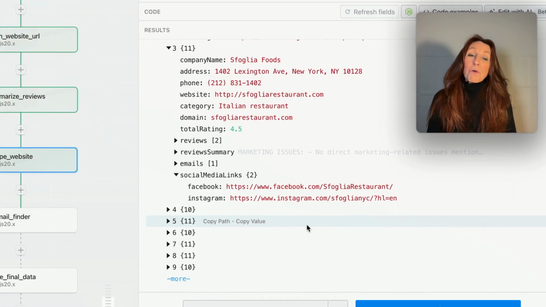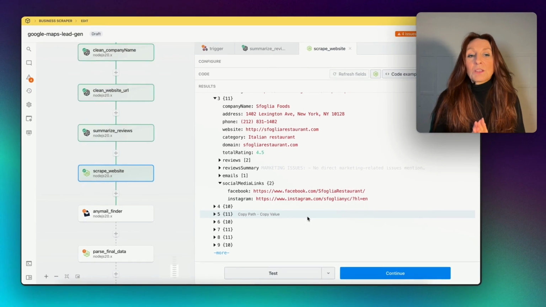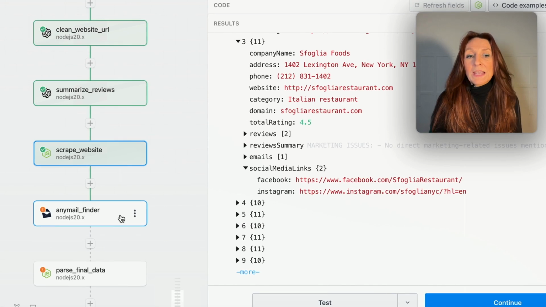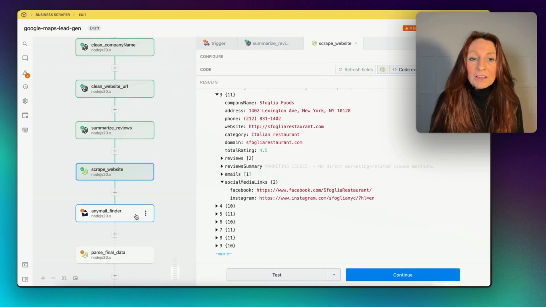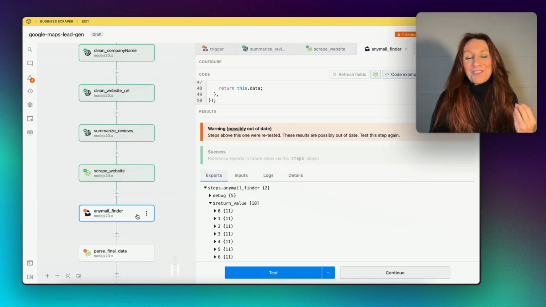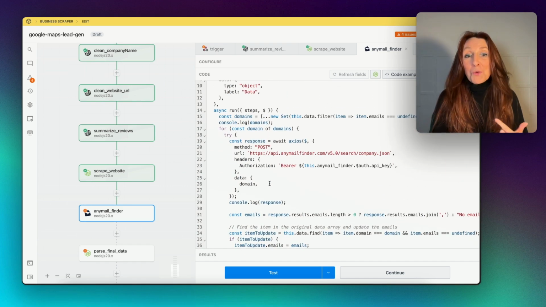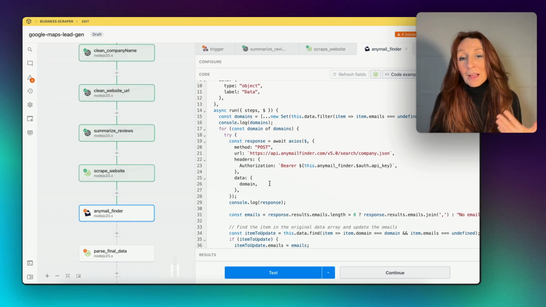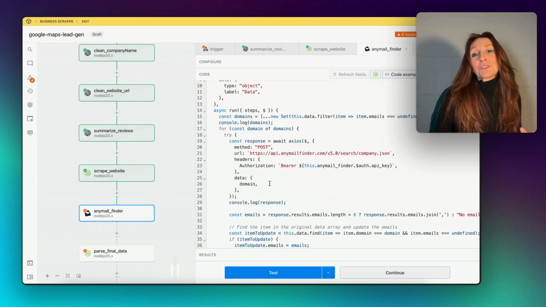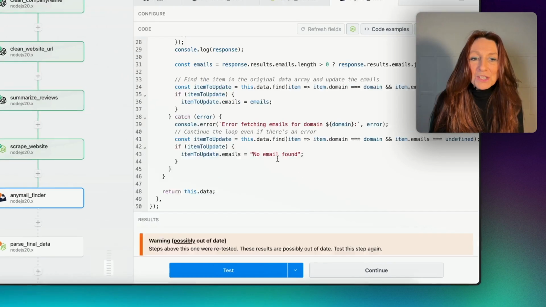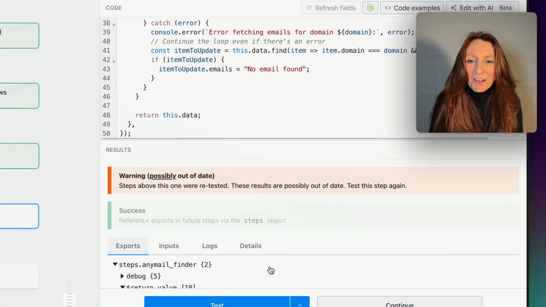So now we want to get the emails that we didn't get by the scraping way. So for that we are going to use an email finder. So again, I have used the app, but I have generated the code because we want to map around all items. So imagine without code that would be much more complicated. So we run it now.